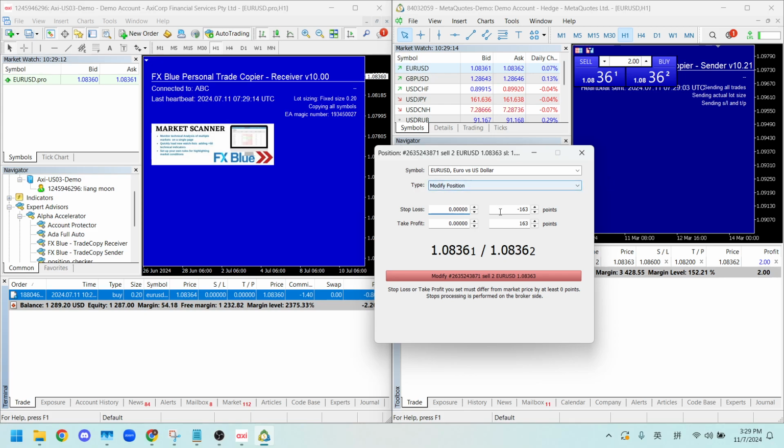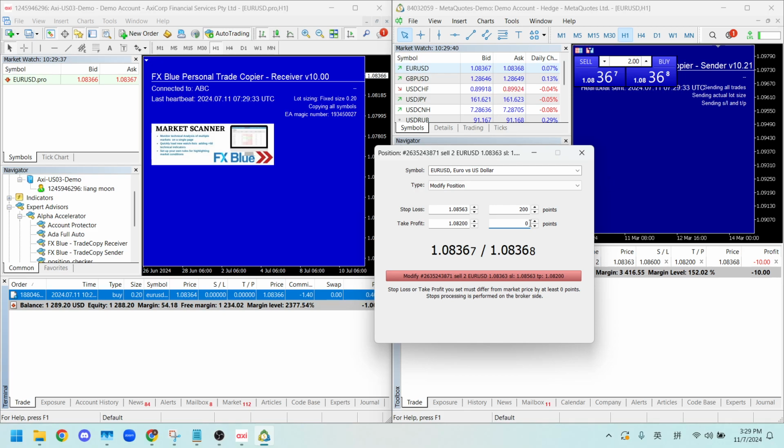The concept is the same in points. If I select 200 points for my SL, the system will adjust my stop loss pricing 200 points above my entry pricing, which is 1.08563. The TP is also the same.